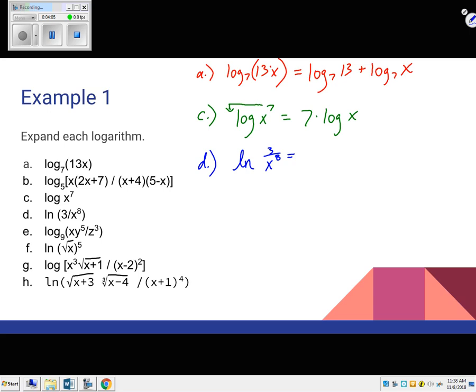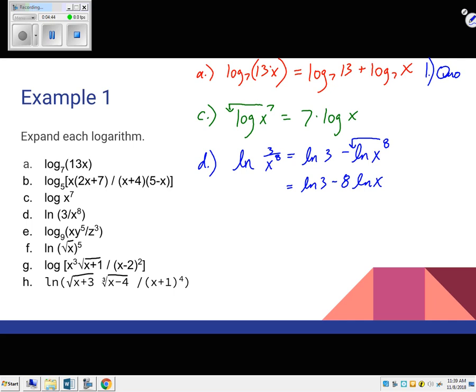So first thing I notice on this is I have a quotient. Anytime I have a quotient, I want to take care of it first. All right. So quotient property always has to be taken care of first. So looking at this, I can take the natural log at the top and the natural log at the bottom and just throw a minus sign. Looking through there, nothing's being multiplied together, but I do have that power like I had on part C. So to get rid of that power, I'm just going to bring it down in front of its own natural log. And then this would be my final answer.